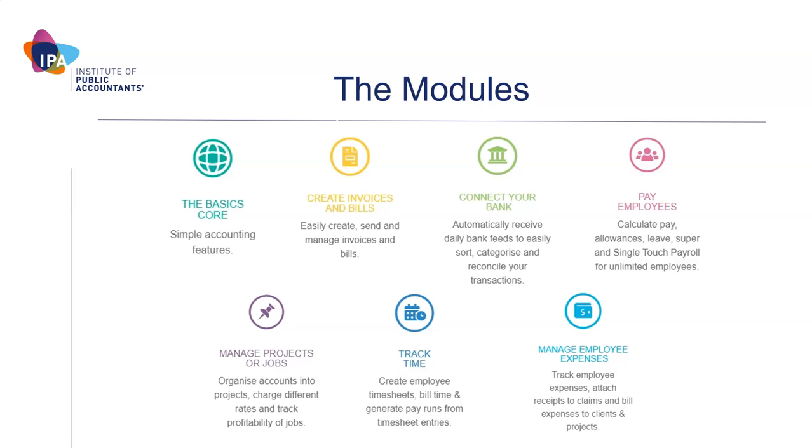So this module allows you to customize invoices with payment options, track bills, create estimates, document storage, recurring invoices, and we also have an add-on with Receipt Bank as well. Next to that is the connect to your bank. So this is getting bank transaction feeds coming in automatically into your IPA Books Plus book. So you don't have to manually upload QIF files and CSV files and that sort of thing.